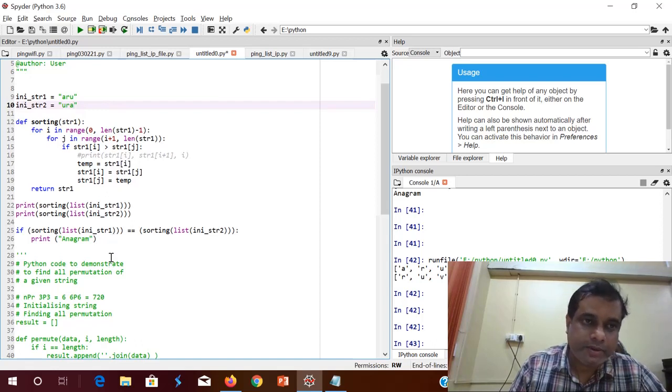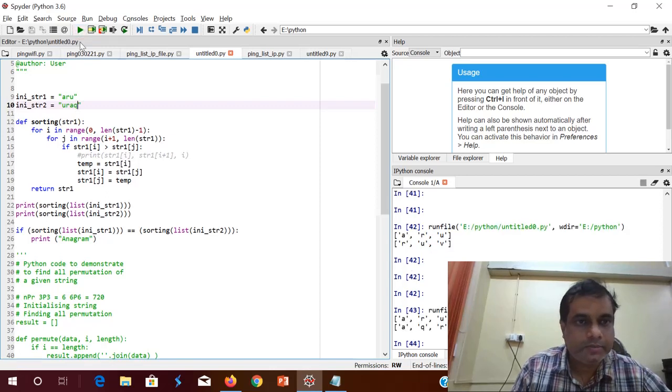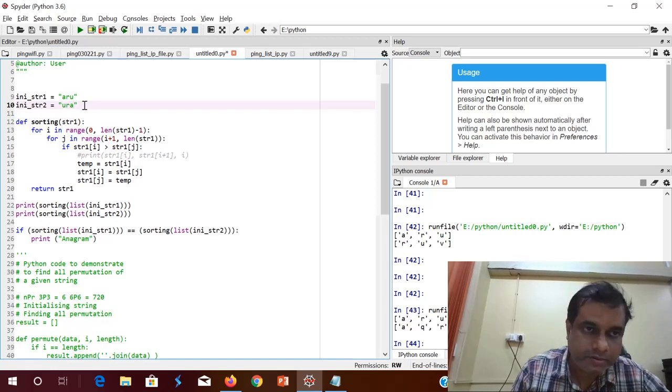And you can have one more check, whether the length is the same or not. If it is not the same, right there you can tell it is not an anagram. Okay, so you can just give a pre-check, one condition being that the length should be the same, but I have not written that. You can just do that.